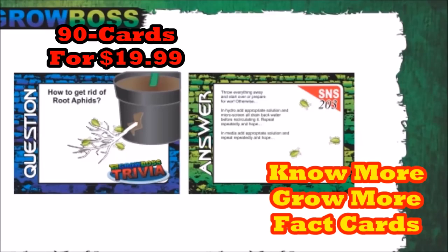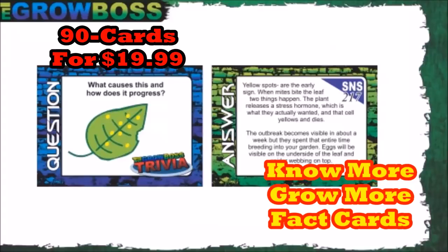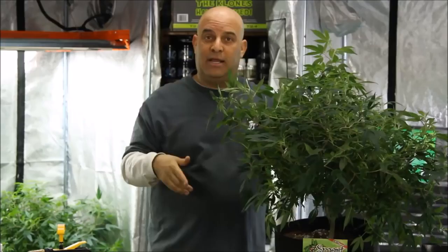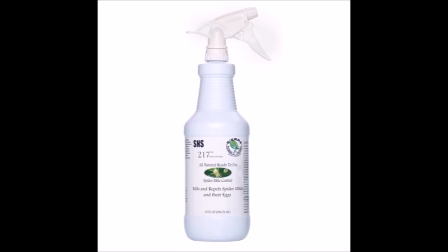Spider mites, though — they're small and they move around, so most people mistake the little yellow dots spider mites leave behind for early signs of a nutrient problem. The yellow spots happen because the mites bite the cells on the leaf. That stresses the plant out, and in response she releases a hormone, which is what the spider mites were actually after — the response hormone. And it actually takes a couple of days for the yellow spots to show up. So there's no point in looking there for the spider mites because they moved on days ago and reproduced twice since they bit that cell.